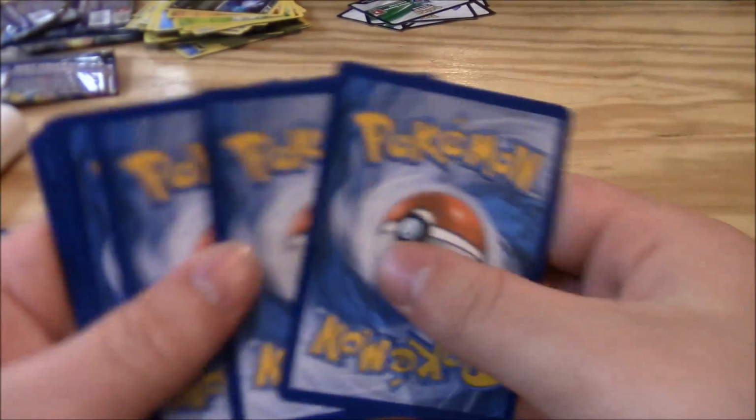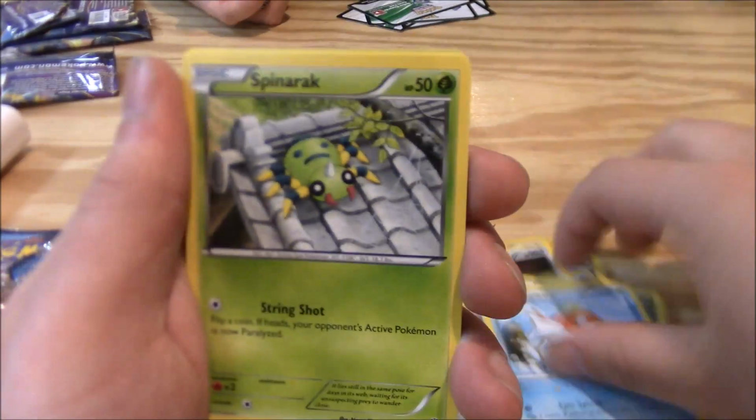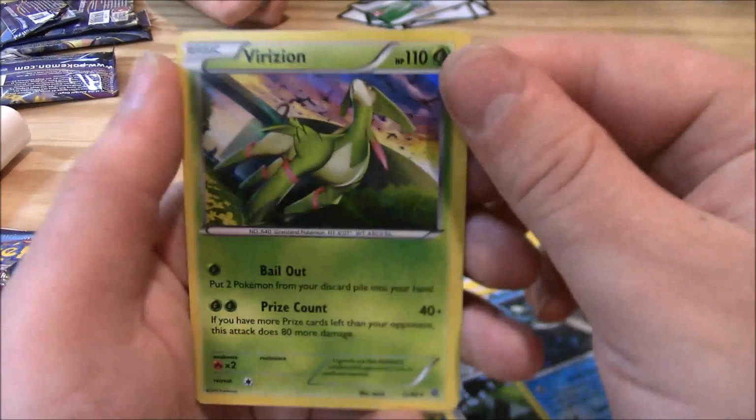Who knows? So I'm not getting great luck so far. I'm still going to need something else to be able to win this tournament, but we'll see what happens. All right, so it's a Persian, Unown, Goomy, Magikarp. Yes, awesome. Spinarak, Dangerous Energy, Flareon, Forest of Giant Plants, Relicanth reverse, and a Virizion holo rare. Nice. All right, so we're getting some good cards here, but no Ultra Rares, unfortunately.